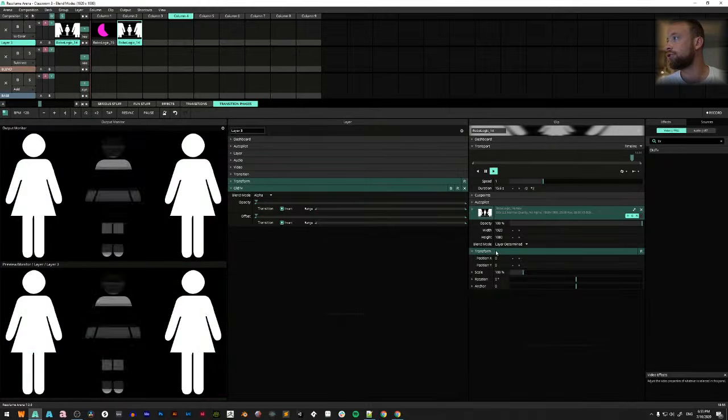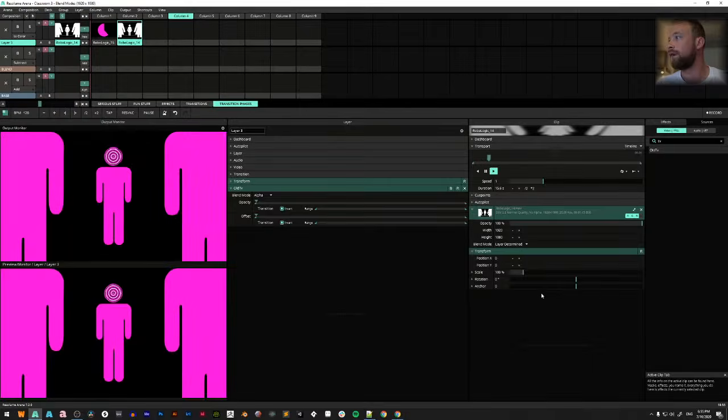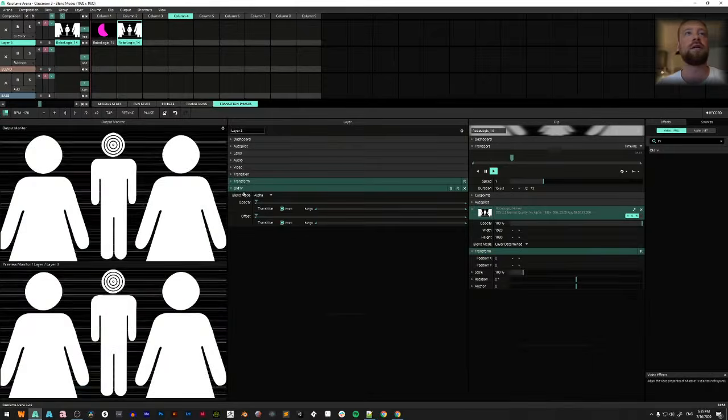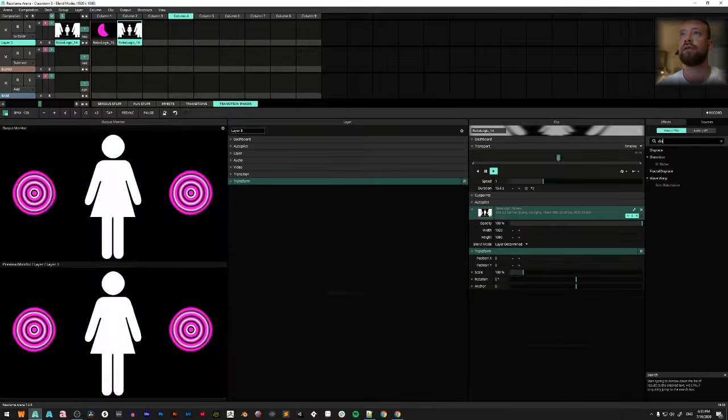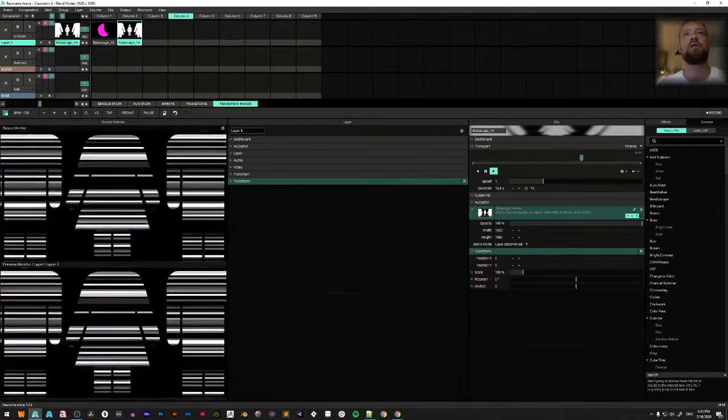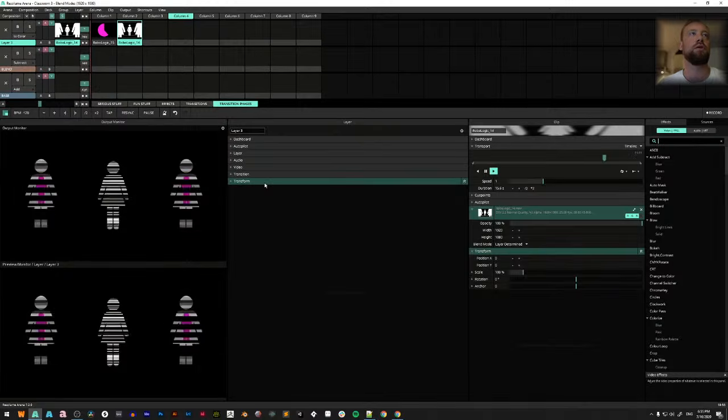A direct dissolve, no alpha. Transition will be appreciated. I don't think there's a dissolve effect. So how would we go about doing that?